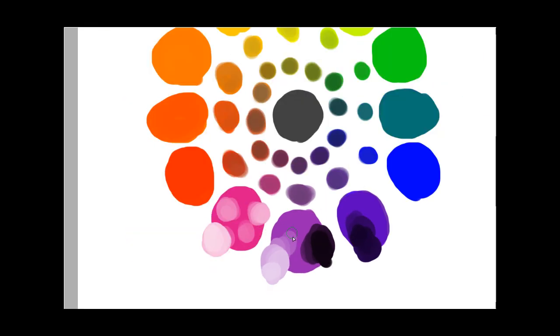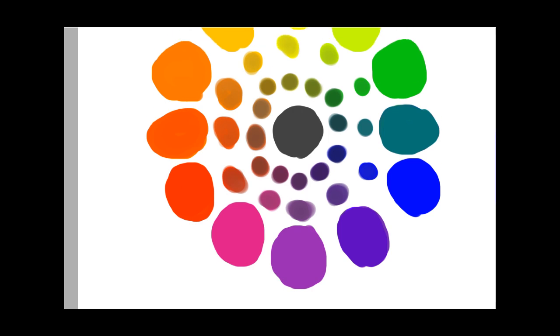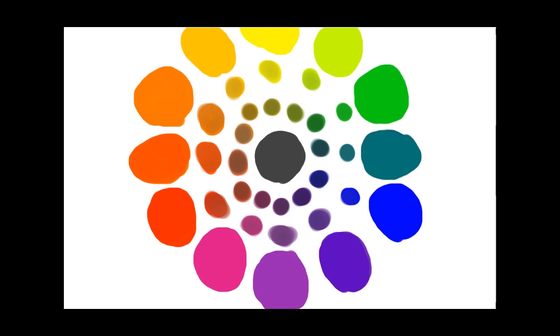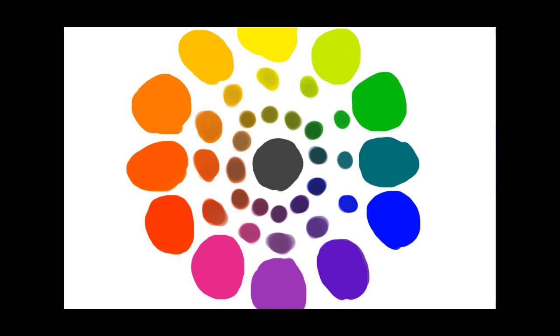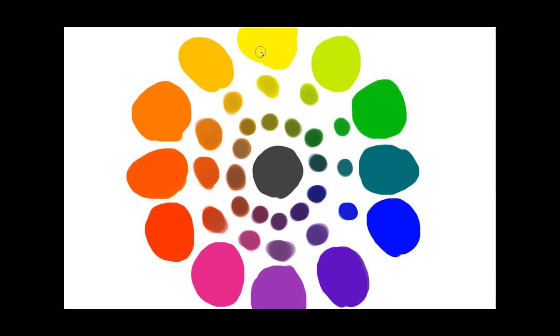And value changes it differently than just adding gray. So value, once again, just to point out, if you want to change the intensity, you want to either use gray, but there's also one more trick in terms of changing the intensity, and that is you can use the complementary. Complementary colors are colors opposite on the color wheel. So yellow and purple are complementary, red and green are complementary, orange and blue, they're the colors that are opposites.